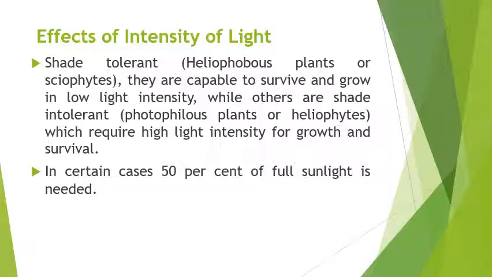Many species of plants are shade tolerant, known as heliophobous plants or sciophytes. They are capable of surviving and growing in low light intensity, while others are shade intolerant, that is photophilous plants or heliophytes, which require high light intensity to grow and survive. In certain cases, 50% of the full sunlight is needed. Shade tolerant plants play a significantly important role in forests where their seedlings must become established in very poor light conditions on the floor of the forest.